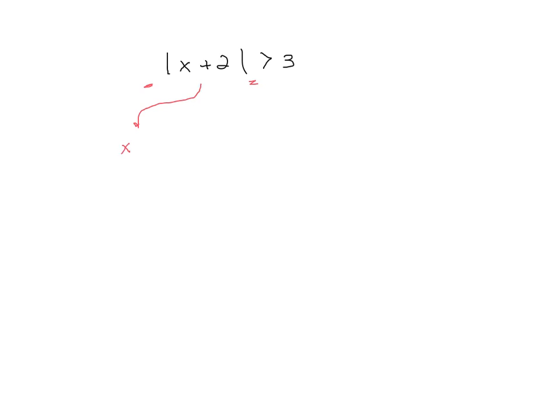So we're thinking about all the things inside that could be equal to 3, except it's not an equal sign. So we're going to keep all the things that can make it greater than 3. Now, just like an equation, we're going to split it and we're going to do the -2. So we'll do x plus 2, and we'll do -3. The difference in this case is that when we do the negative, it's almost like you're multiplying by a negative, so we're going to flip the sign. You have to remember, when you do the absolute value inequality, you have to keep the positive the same, and then when you make it the negative, you also have to flip it.